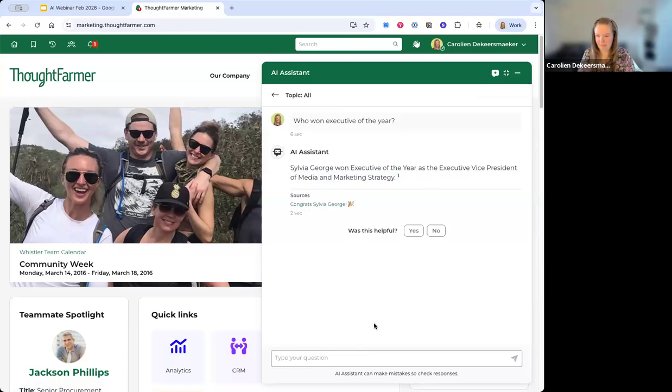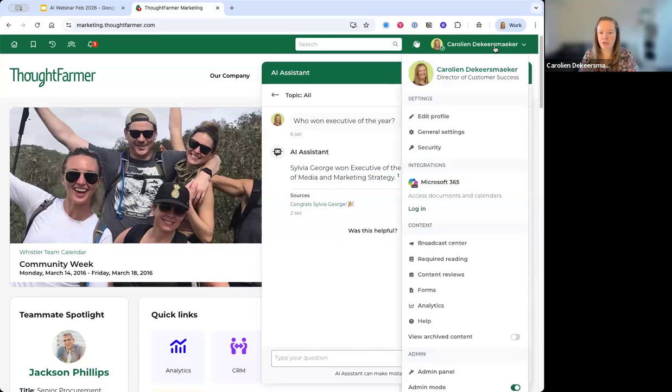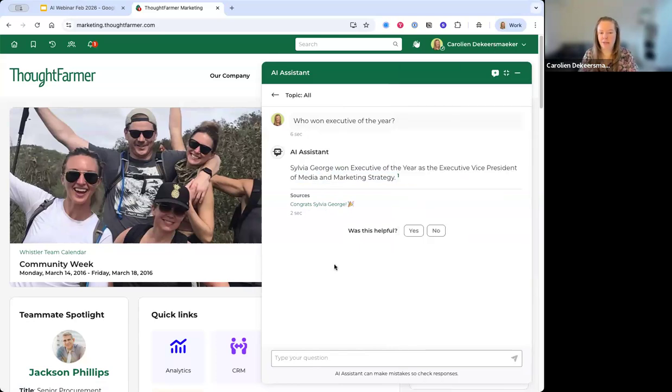Right. So this is something that we really recommend: go into your AI assistant logs regularly, review the feedback that you're getting from staff. And if something is not indexed correctly, or you're finding that people really are interested in, for example, in this case, HR news announcements, and it's not indexed, you can add that and make the AI assistant better and better that way.